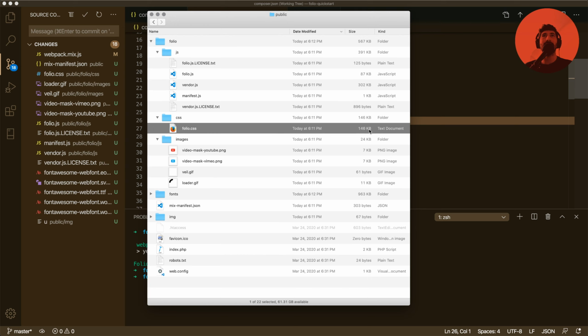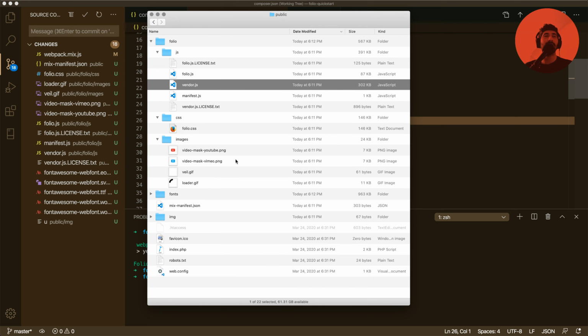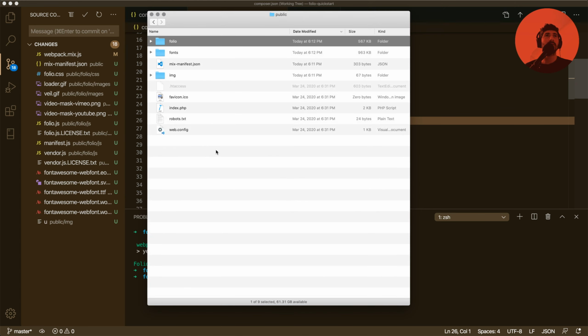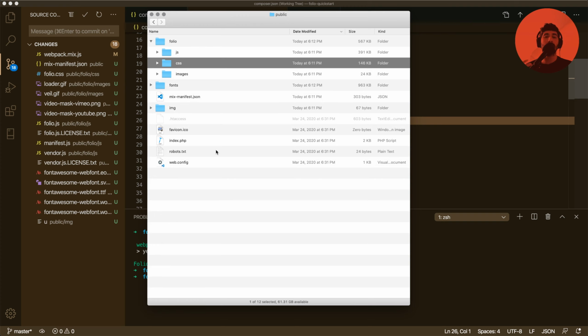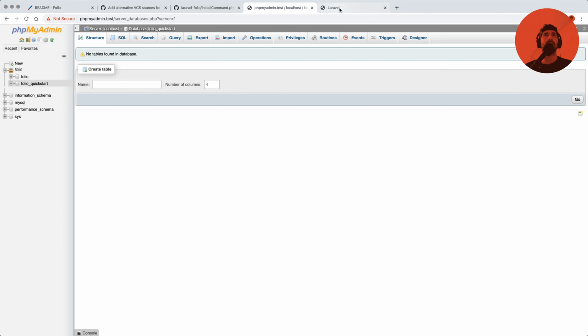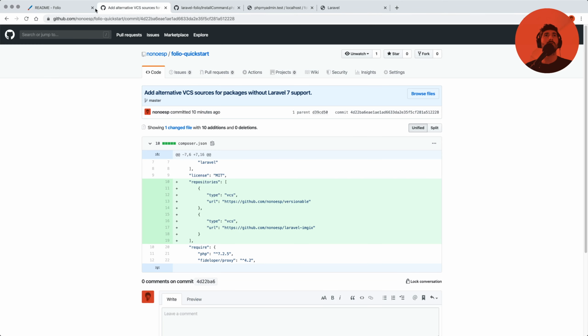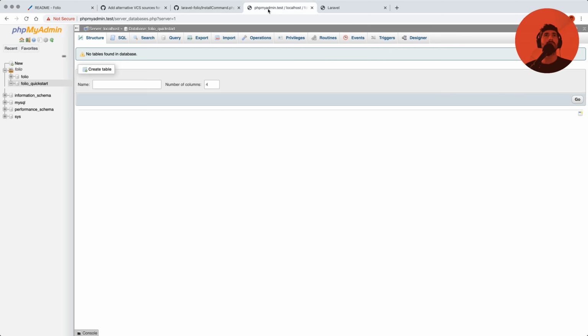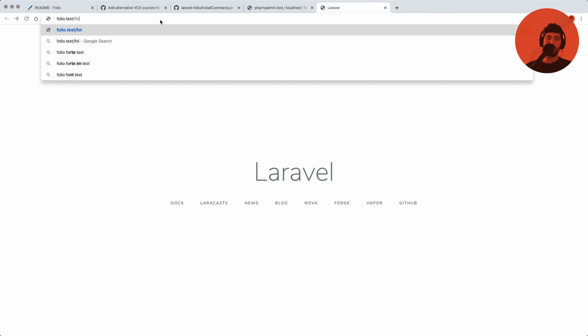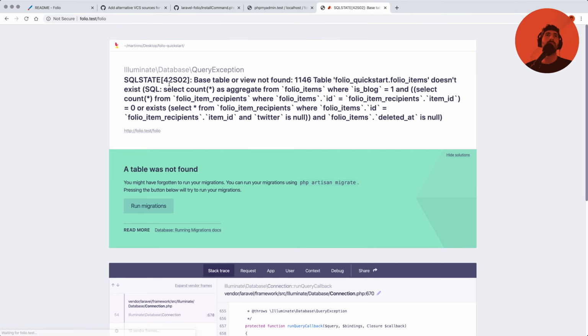These are pre-built assets that you can use right away to work with Folio. This is a bit heavy, I know, and we need to reduce that, make some effort. But this is already a lot cleaner than it used to be in version 6. So this has some assets that the core Folio installation will give you for free, and now we're ready to work with them. As you can see, we still have that problem where Laravel Folio won't run because of the database problem, right? What do we do with that?